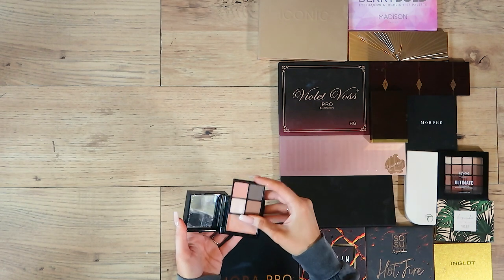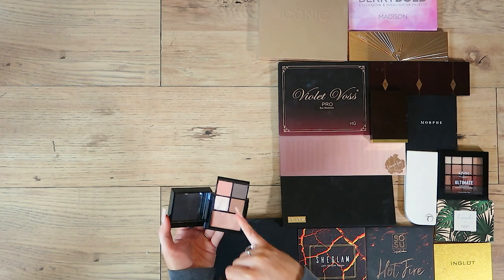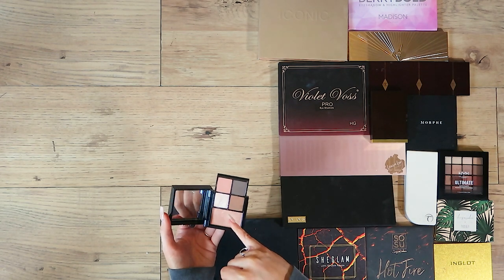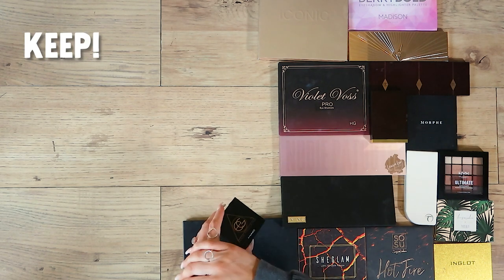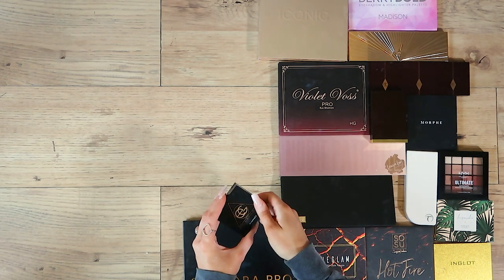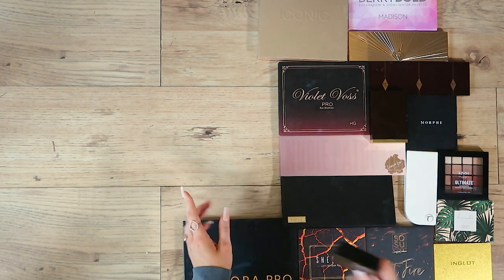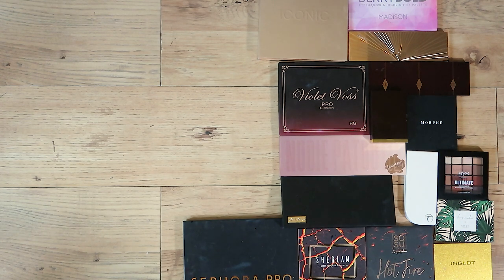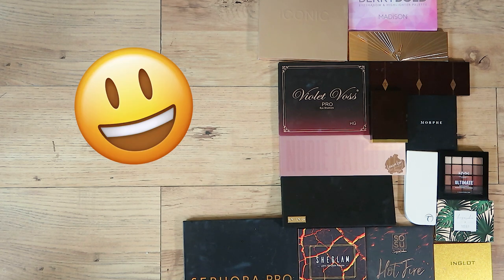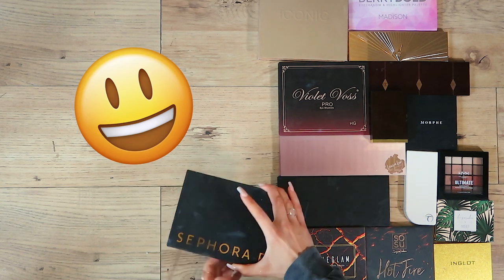The only other MAC one I've got is this limited edition Ellie Goulding palette — it had a cream shade underneath. I'm going to keep this because I loved the shade and the cream base really made it pop. It's probably older than my youngest son, which probably means I'll get an eye infection — but I'm not going to lie, I have really old makeup that I still use. These palettes cost like 50 or 60 quid; I will use them until I'm 80 to get my money's worth.